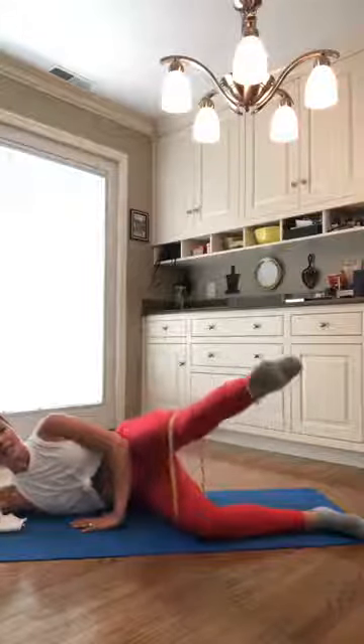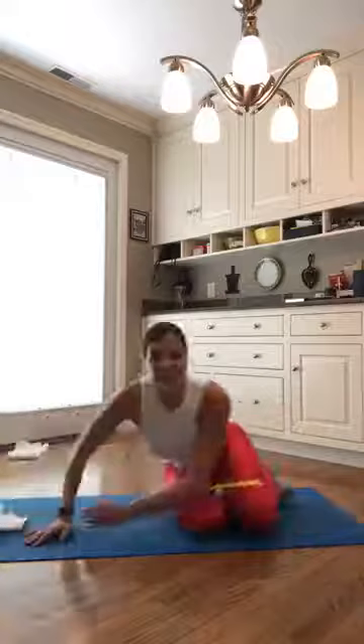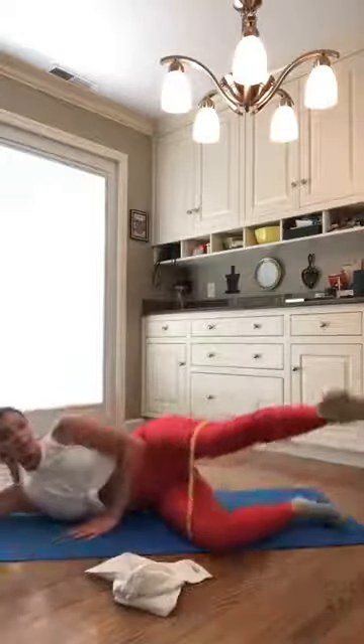We're going to hold that top leg to 90. Extend our leg straight for a pulse in two and one. Hold it to 90, extend your foot straight out. Toes down, heels up. Give me a lift, lower, lift, lower. Nice job. This is not a pulse — it's up two, one, lower back down, two, one. Good. Up two, one, lower back down, two, one. Fifteen seconds here. When I count you down, you lead with the heel — it's a sideline leg sweep with a straight leg in three, two, one.